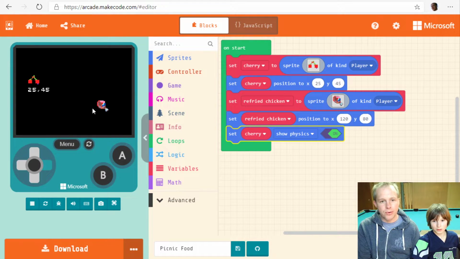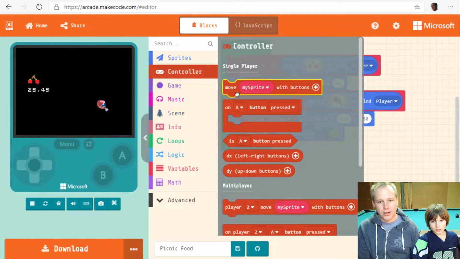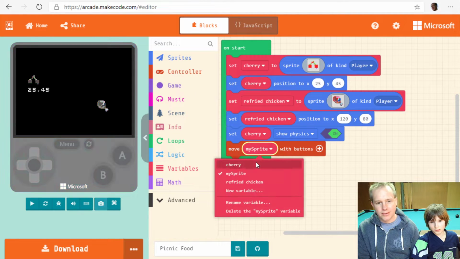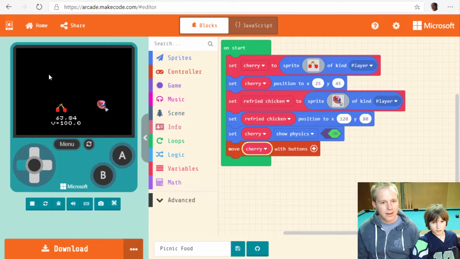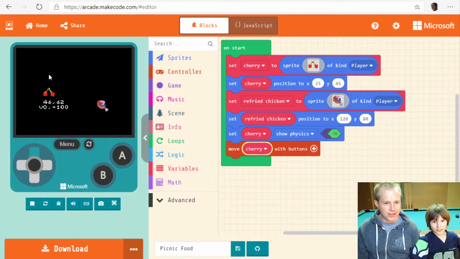Now if we hook it up to the controller, it's very cool because we can see how the position changes. Also how the speed is changing. So if you're debugging, nice. Look at this acceleration. There's no acceleration, it's constant speed. If you're trying to figure out the position, you can also use this trick and turn on physics on any sprites you want.